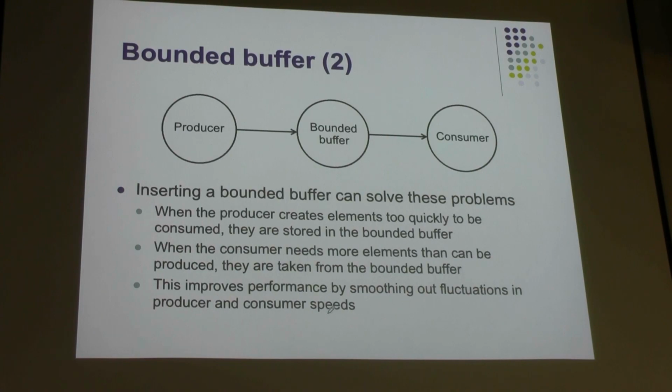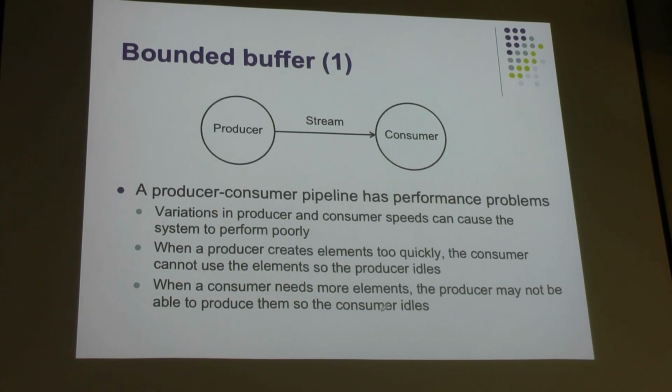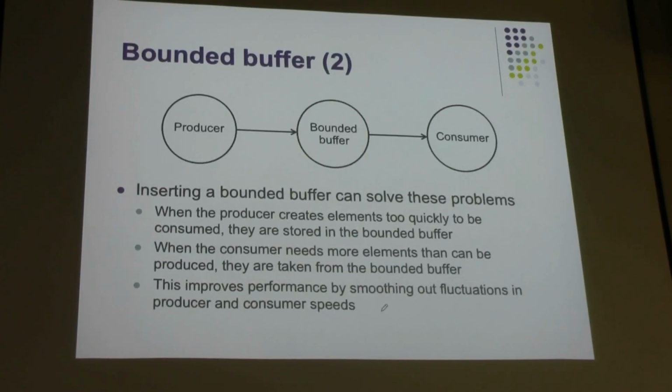The bounded buffer is a component that you should put in the middle, in between the two, okay? And it helps both sides. So when the producer creates elements too fast, and the consumer is not ready, then they're stored in the bounded buffer. So the bounded buffer keeps stuff. So it takes a certain amount of memory, yeah, which you can define. And if the consumer needs elements, well, it can take elements from the bounded buffer. So the producer can kind of get ahead of the consumer, put elements in the bounded buffer, the consumer can take elements. And in the meantime, the producer can produce even more elements. So the execution is much smoother, and the idle time is much reduced, okay? So the performance is improved. So it's very nice, huh? So the code is not changed of the producer-consumer, and so it's kind of an invisible component.